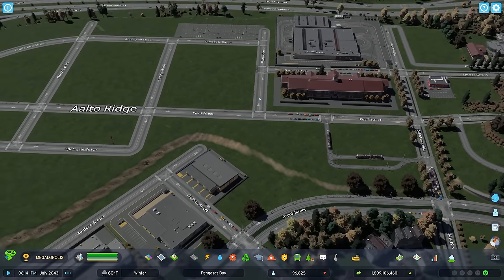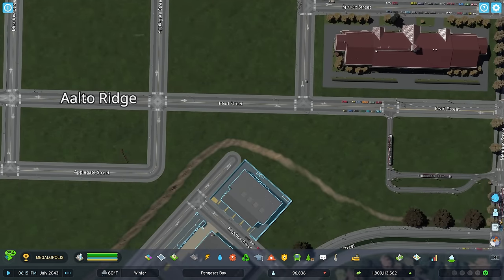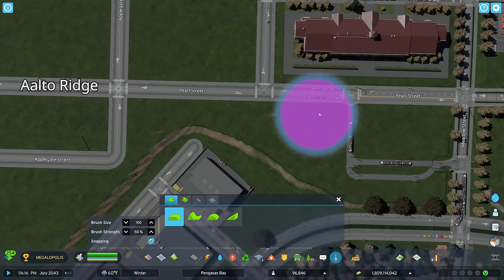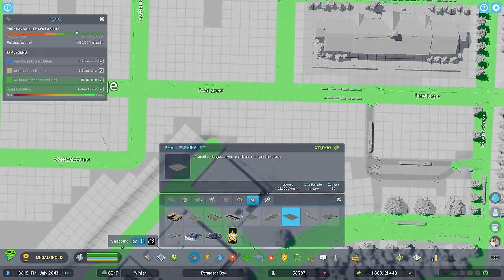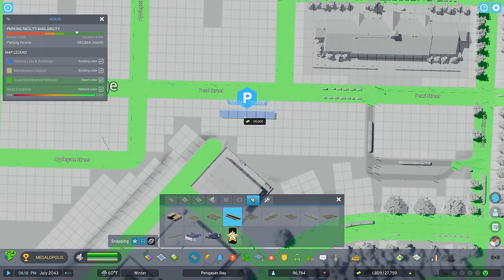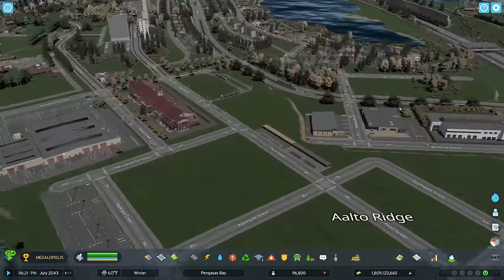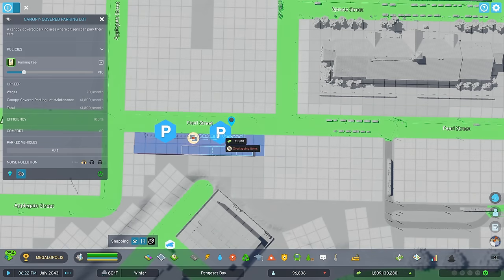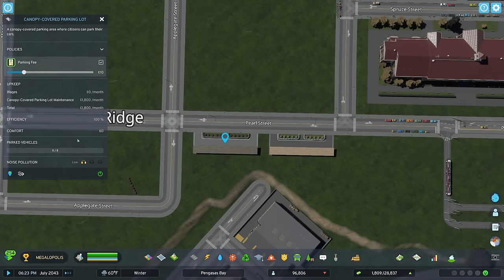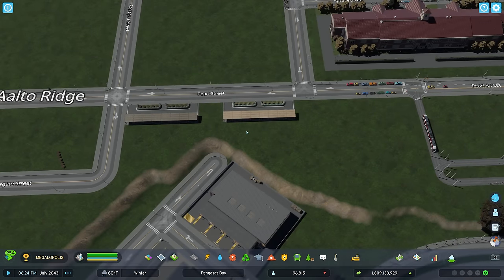And then let's see, parking. So we've got those two parking lots over there. Let's drop in some parking down here. Before I do, let's flatten some things out. And then parking, let's drop in a couple canopy covered parking lots. Can we put them side by side? Yeah, should we put them side by side though? Maybe let's move this one out here and then have this guy move out here. And then maybe we can put some decoration in between the two.